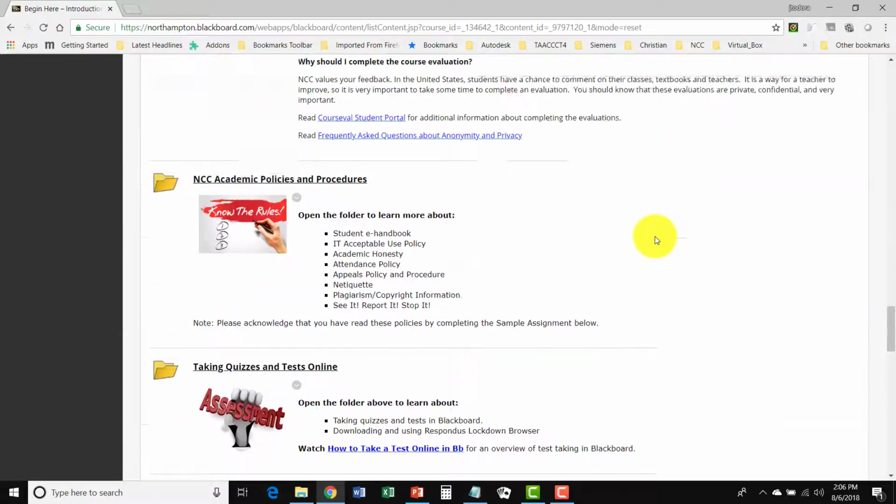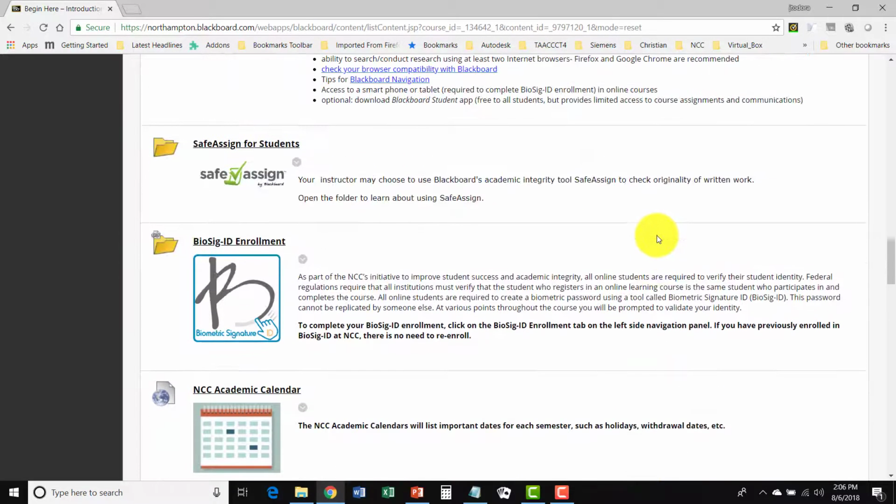So let's come back up to the top here because I want to show you BioSig enrollment. Take note the difference in these 2 folders. SafeAssign is an area where if you're going to be submitting any papers, I can check them for plagiarism. And notice this is just a folder. This folder has a little link on it.